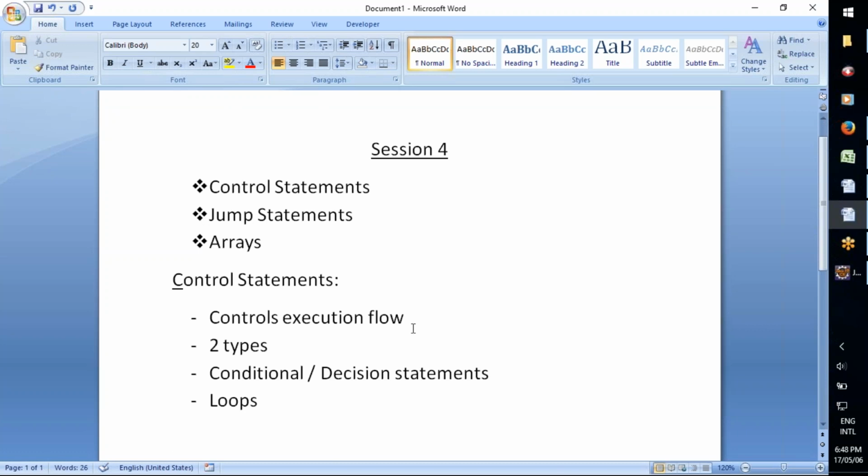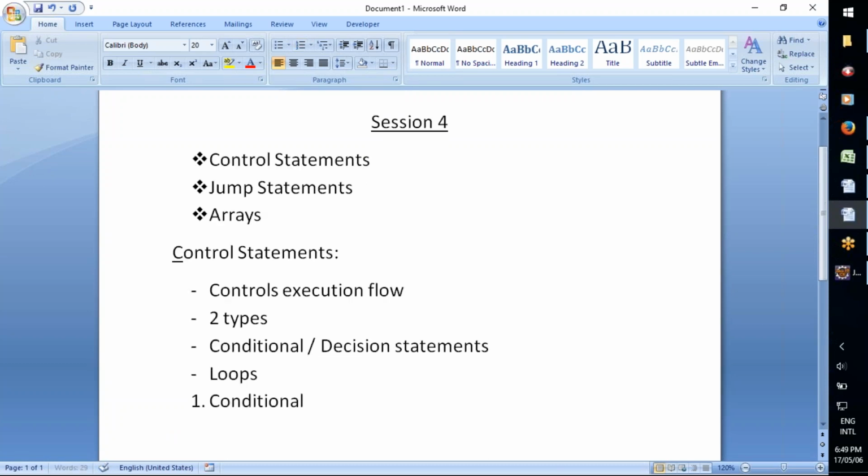Generally, in any programming language, you can find these two types of control statements: conditional statements and loops. Let us see the first one, conditional statements or decision statements. There are basically two conditional statements available in core Java.